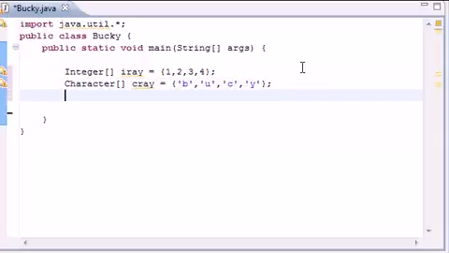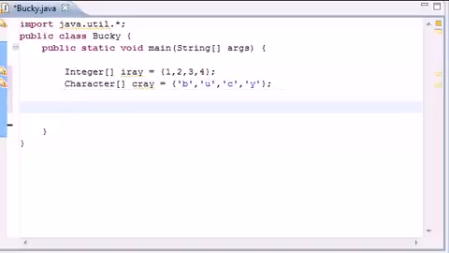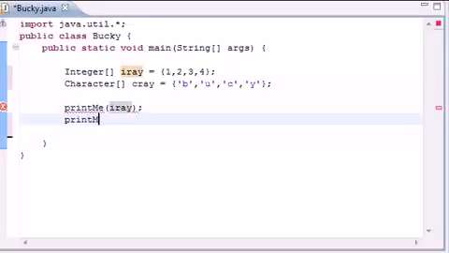And now we have two arrays. Let's go ahead and build the methods that we're going to create. I'm going to create a method called printMe, and it's going to be an overloaded method. So it's going to actually be two different methods, where one parameter is going to be integer, and the other parameter is going to take character data. So put printMe, and for the first one, pass in the I array, since this is going to take an integer array, and end that statement, and printMe, and this one's going to take a character array, so pass in C array.